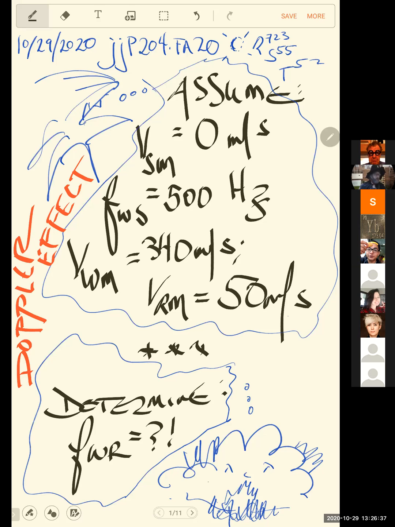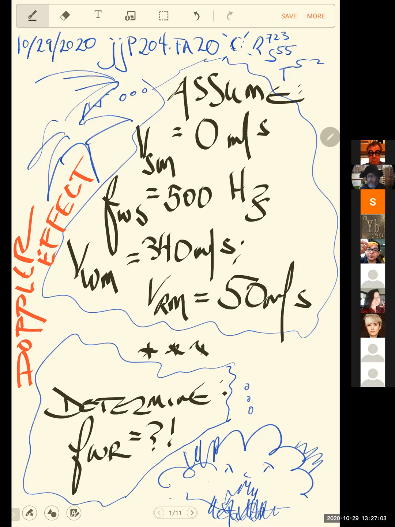We're assuming that the source makes a wave whose frequency is 500 hertz. That's a little bit above the A in the middle of a piano. It's more than an A sharp, like a B or a C, if that means anything, but it doesn't matter. Just assume that a note comes out of the horn of some car that's sitting still in the air, and the note that comes out is a 500 hertz note. That's a given.